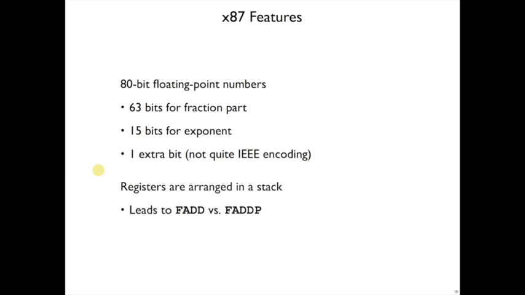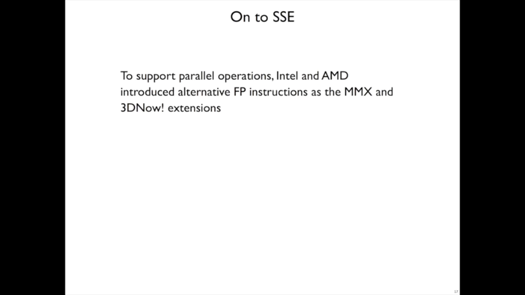Right? And they'll also end up with operators that either add two things and leave the result on the stack, versus add two things and pop the operand before it pushes the result back on the stack. So that's the state of floating point by the mid 90s or so. But 3D graphics and other scientific applications needed parallelism. They needed more performance than was available. And Intel and AMD both started providing this kind of parallel support. And these APIs were merged by around 1999 or 2000 into the SSE2 instruction set.